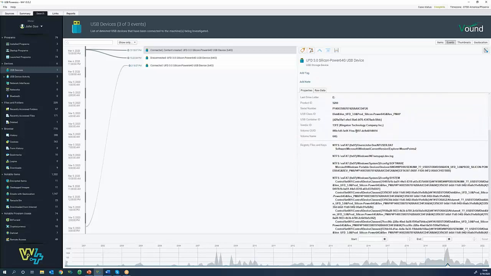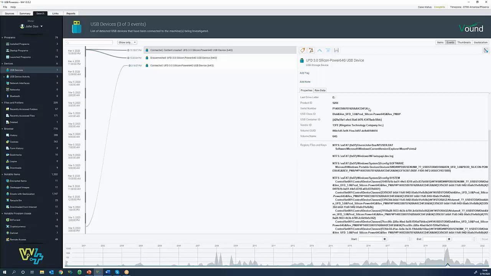Then you'll have some information about that specific device. So you have your last drive letter used, your serial number, some of the vendor information here, and the volume GUID and the volume name. So you can take that serial number, and this is where you have some organizations that have policies against users using their personal USB devices.